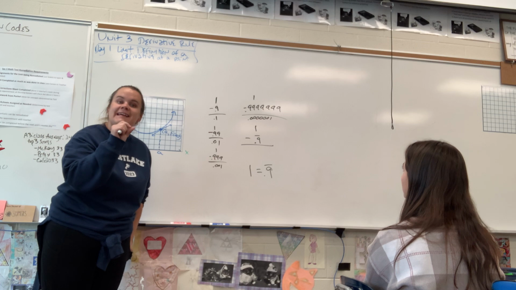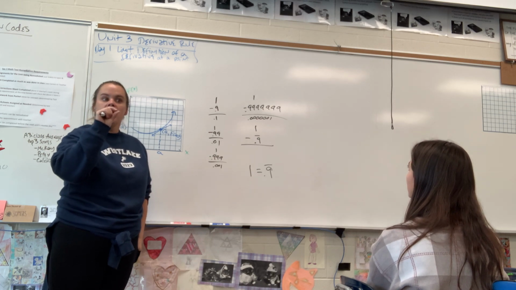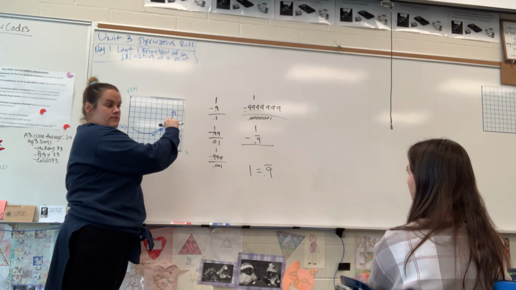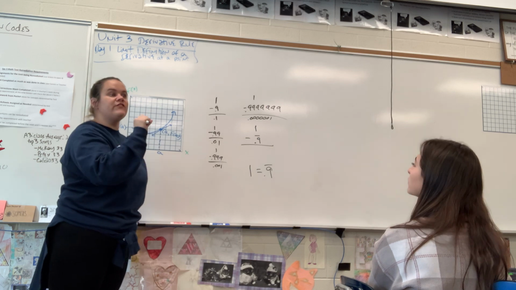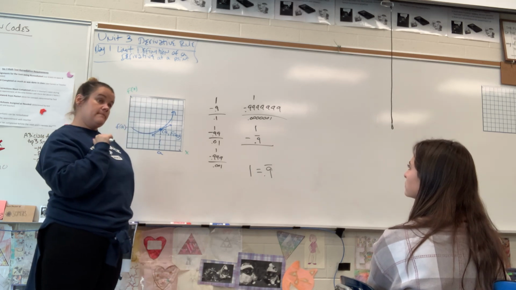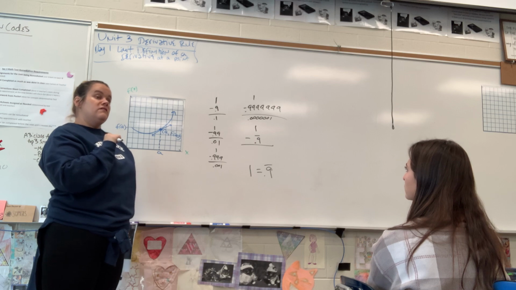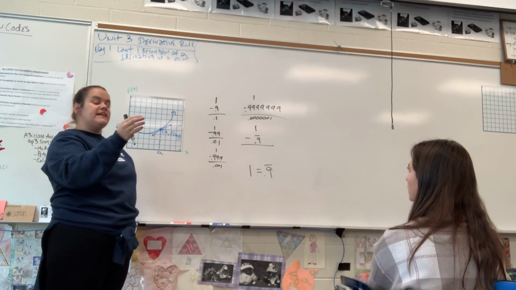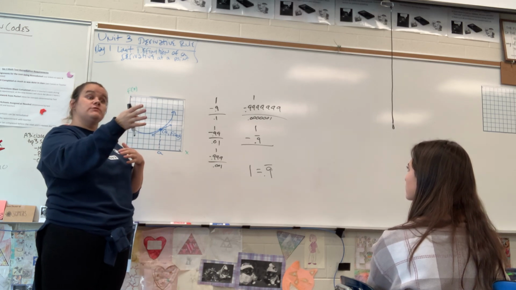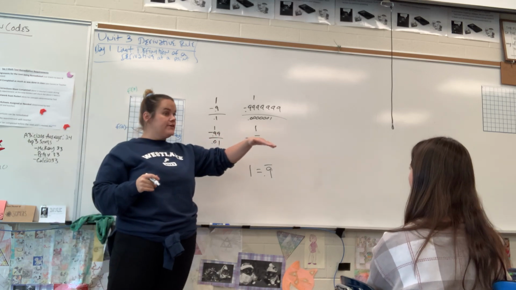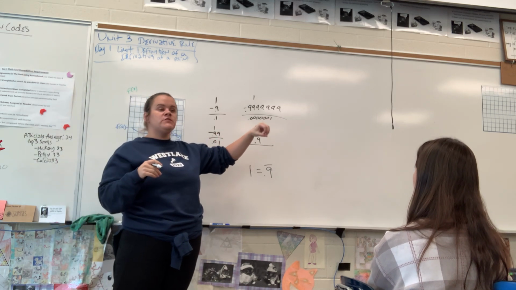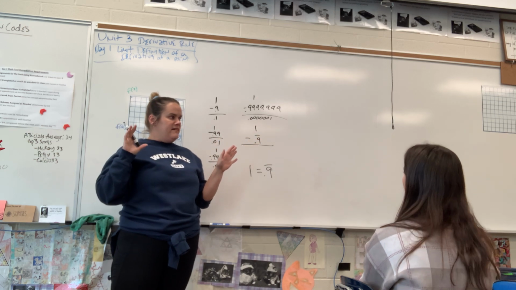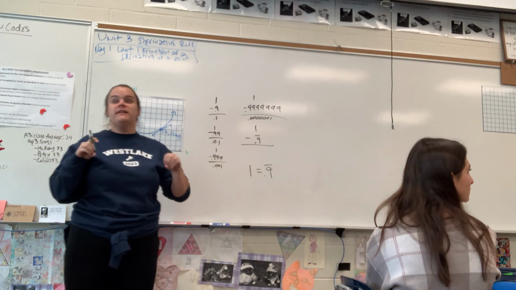Because their difference is infinitely small. There's an infinite number of zeros. There's no difference between them, here and then here. So is it kind of like how we approach zero? We just say it's approaching zero because it never gets to zero, just close to it. Yeah, that's exactly what it is. You're talking about a horizontal asymptote, right? So we're getting so close to that number, that zero or that horizontal asymptote, that the difference between them is so insignificantly small, it's like it's not even there, right? Okay? Yeah. Okay, good.